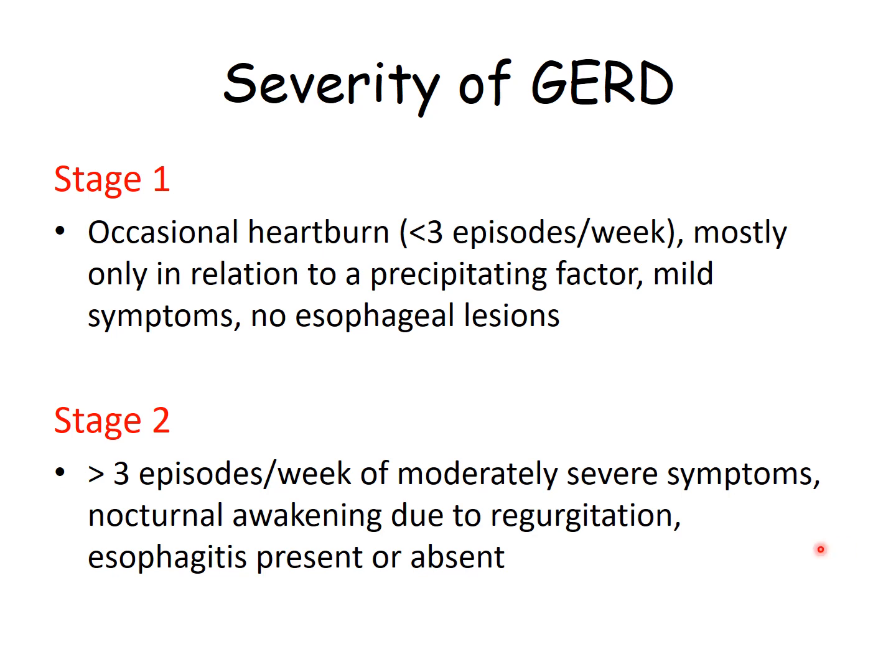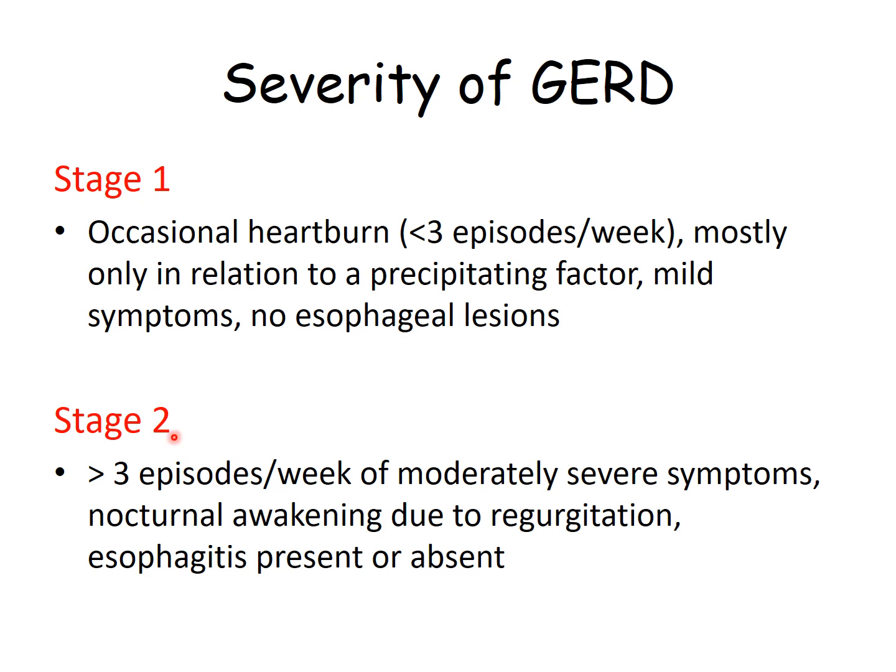In stage 1, it is occasional heartburn, so less than 3 episodes per week, mostly only in relation to a precipitating factor, mild symptoms and no esophageal lesions. So there will be only mild symptoms, and the symptoms will be precipitated by some factors. When we do an endoscopy there will be no esophageal lesions or any erosions.